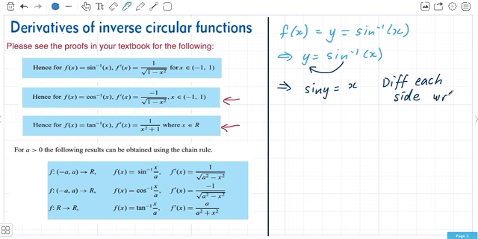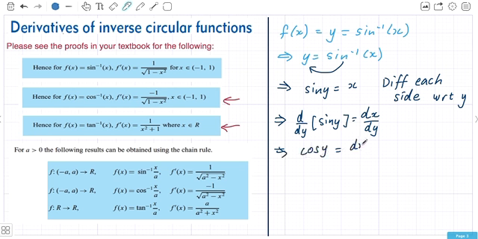At this point you might be thinking, how would I differentiate this? I'm going to do this with respect to y on each side, and the reason is it's easy for us to differentiate the sine with the y, and what happens on this side is pretty neat because it links back to the previous exercise. So we're doing d/dy of each side. d/dy of x is dx/dy. The derivative of sine is cosine, so this is cos y, equals dx/dy. Therefore dy/dx equals 1 on cos y.